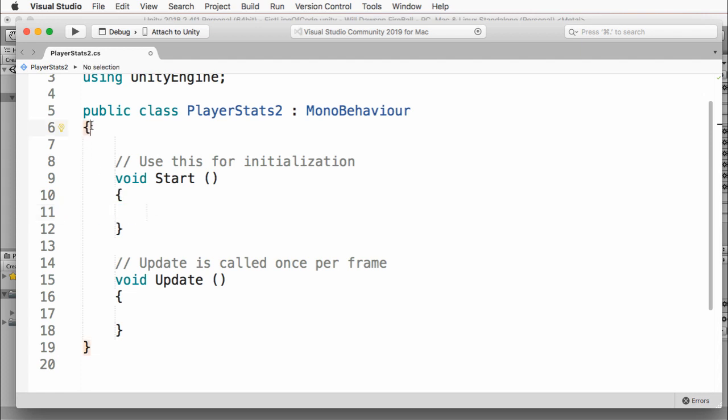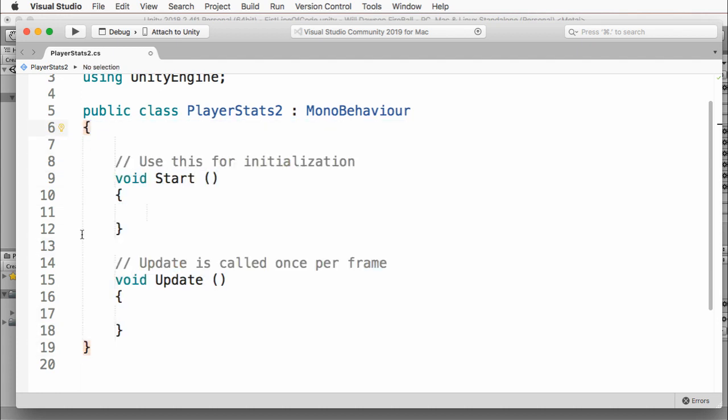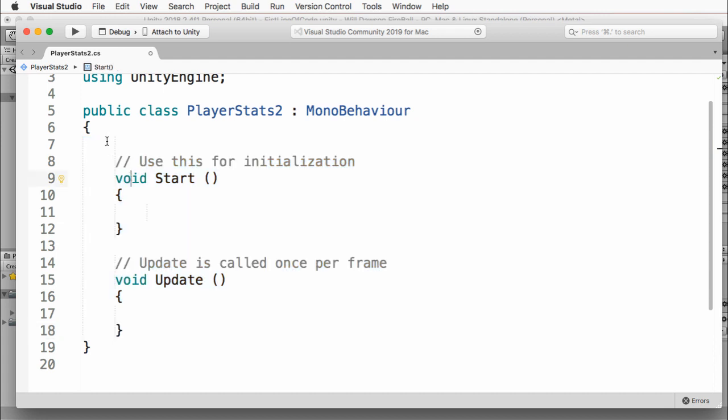Everything inside of the brackets. So here's the beginning and end bracket, or the open and close bracket, of the player stats class. Everything that's in between those should be pushed over to the next tab space so that it looks like there's nothing between the open and the close, and we get this nice clean line all the way down.